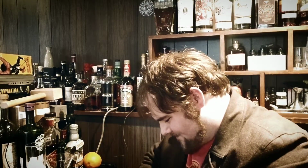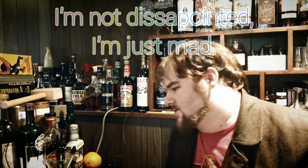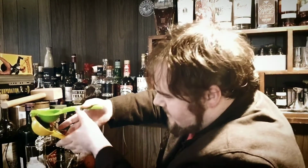So next up, after we've decided on our rum and really done nothing else, I'm going to cut a lime in half using the powers of magic. Also this tiny knife. And then we're gonna juice half a lime.